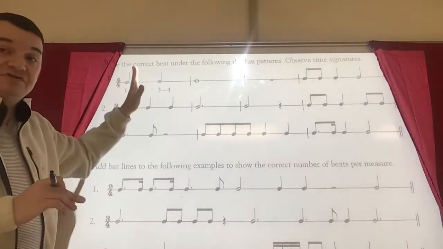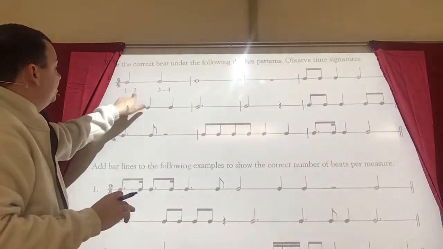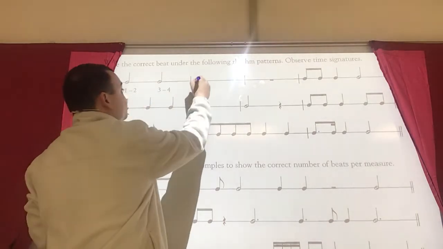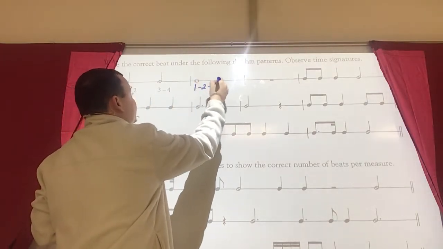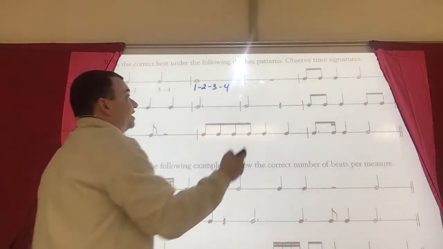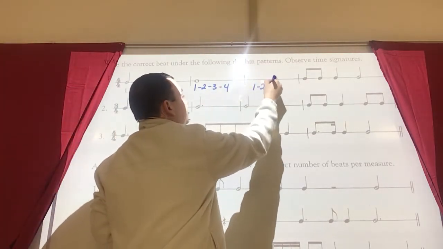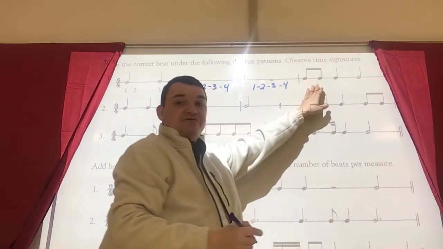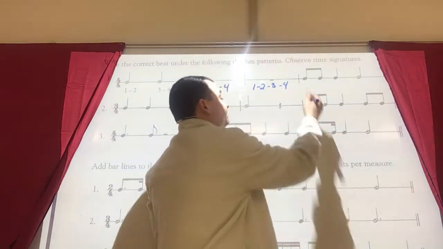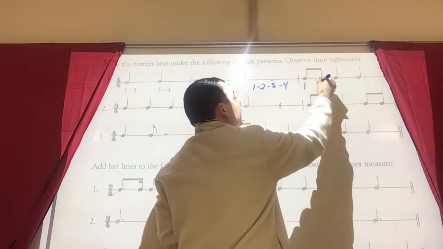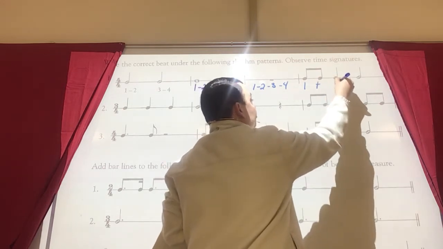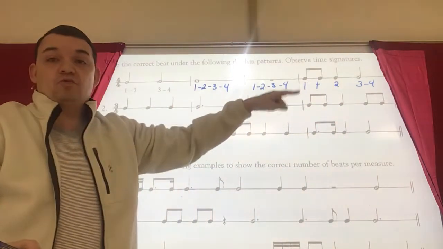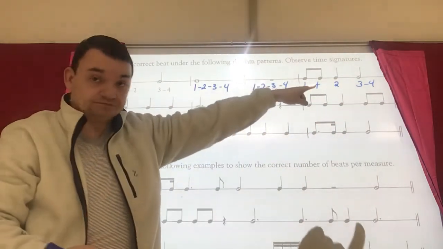So let's just look at number 1 here. 4 over 4 time, so there's 4 beats in every measure. Under the first half note, there's the first 2 beats, second 2 beats. Under this whole note, we could actually write this because it gets all 4 beats, okay? Then we've got the same thing here with a whole rest, all 4 beats. Then we've got some eighth notes. So just a reminder of how you count these very quickly. This would be 1 and 2, 3, 4. And there's all 4 beats. 1 and 2, 3, 4. Okay?